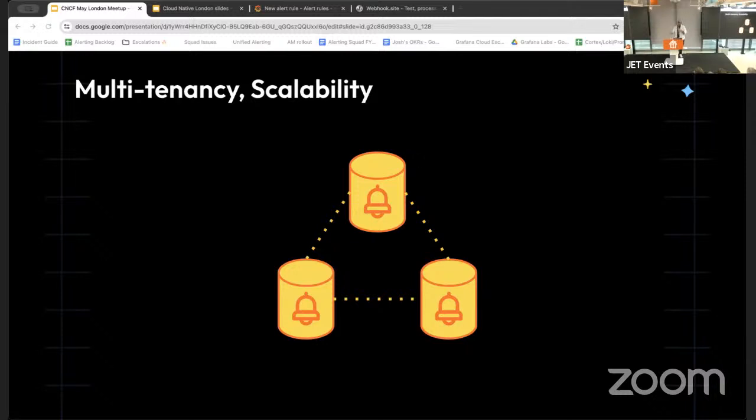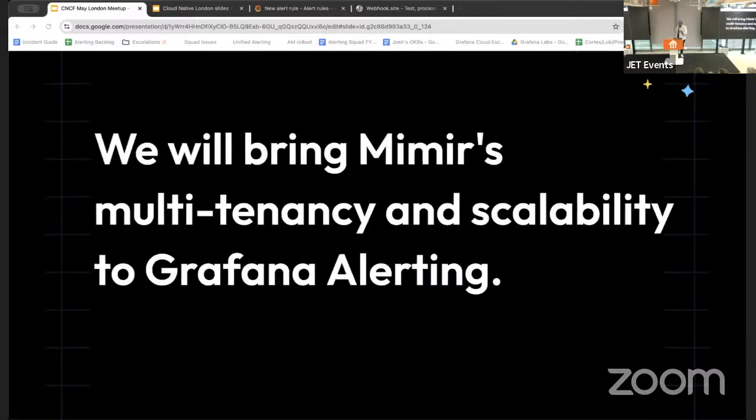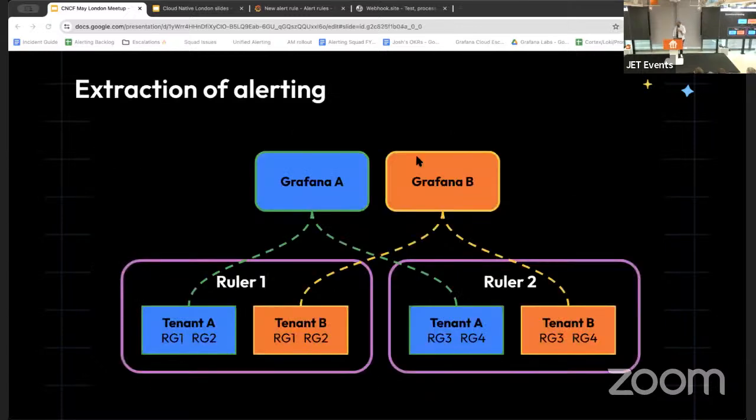We started a project in Grafana Cloud that allows you to do just that, right? If you're familiar with the way that Cortex or other databases work, it's a pretty similar architecture to the component we call the ruler. You can throw any number of alerts. You can horizontally scale the system to, you know, global scale, whatever that means. And you'll be able to be just fine regardless of the number of alert rules that you have.